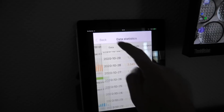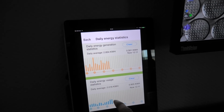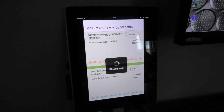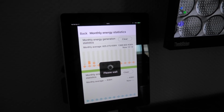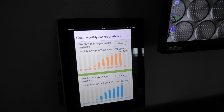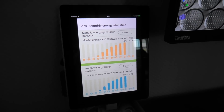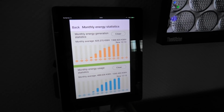So it can also do a monthly thing here. So we can go back and we can see monthly, but I don't trust those numbers. They're weird to me. I don't see how those numbers could be true, and why does it just go up and up and up? I am a bit suspicious on that. So that was that little improvement.